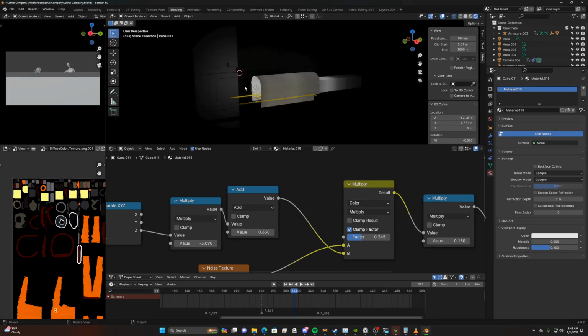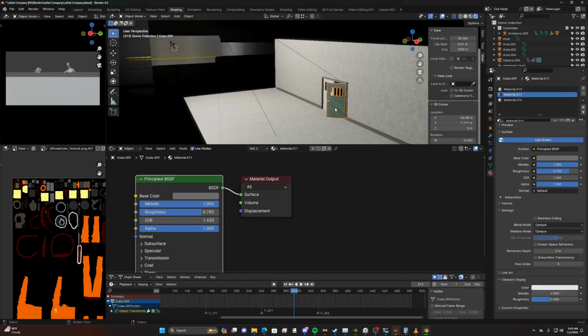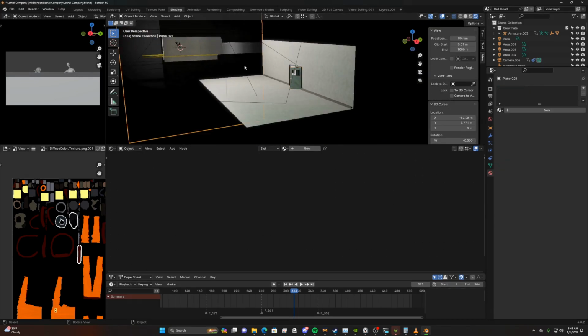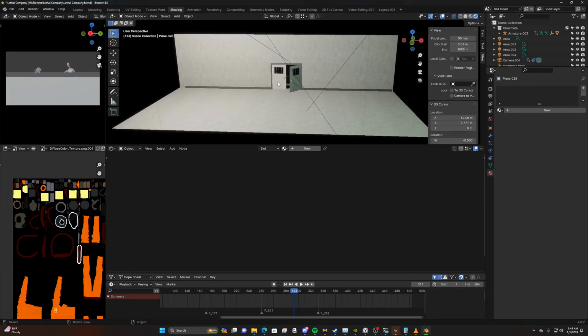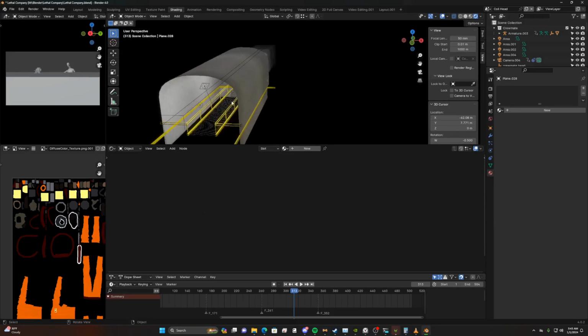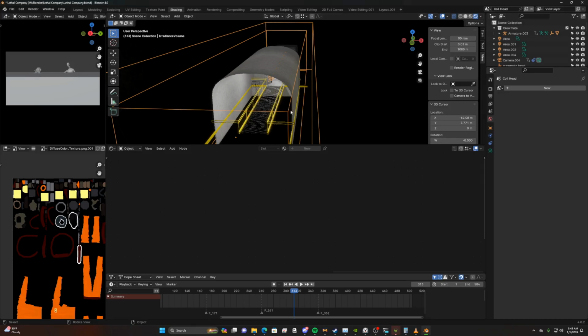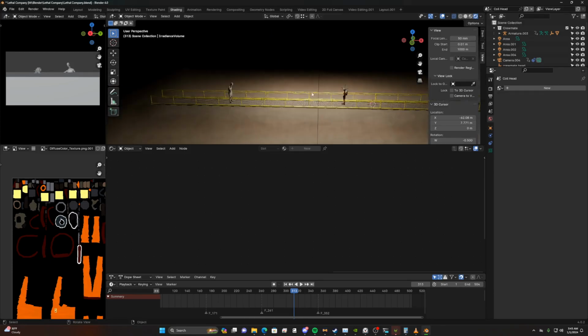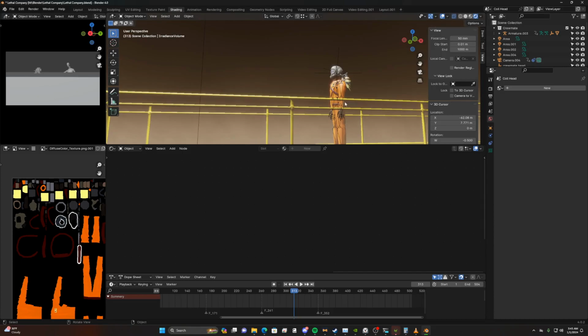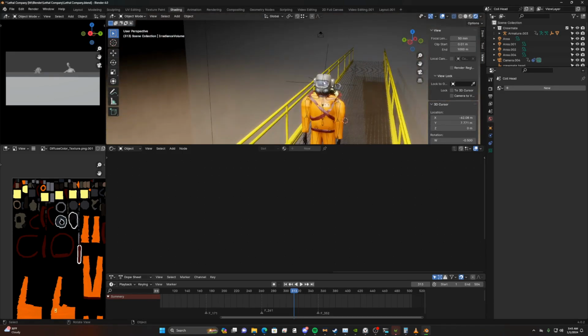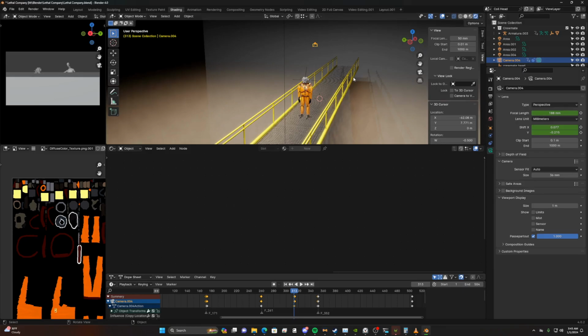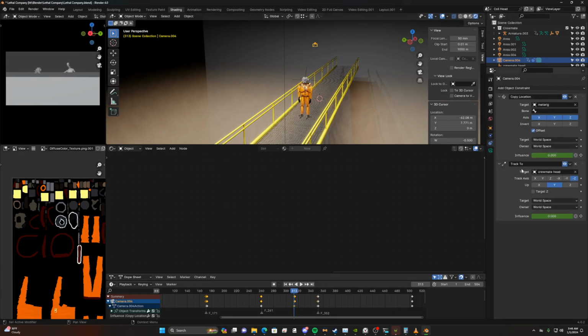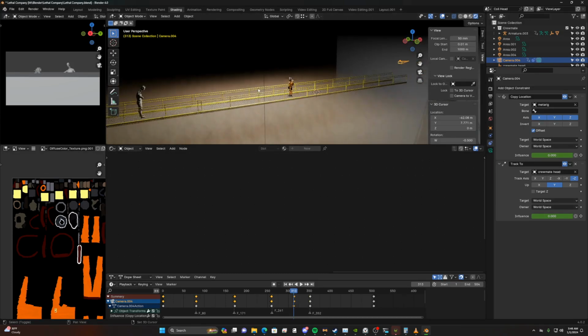Not too much else to go over. This is done in Eevee for render times. I mean, there's indirect lighting stuff, other stuff, and some animation stuff. Oh yeah, there's the camera motion with the Track To, and I animate the influence of this. The animation's kind of screwed up because I was getting thumbnails, but oh well.